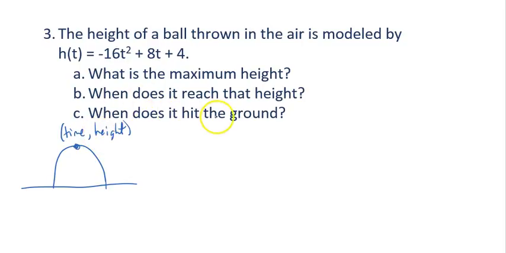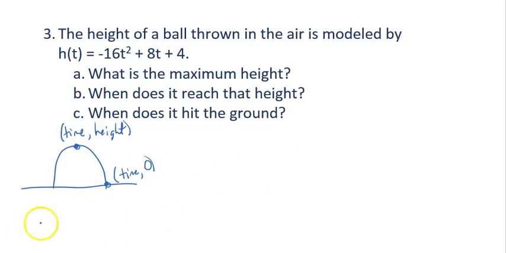We'll know what we get when we solve it. The other thing they ask about is when it hits the ground. And the ground on our graph is the same as the x-axis because that's when the height is 0. So we're also going to be finding this point over here, which is a 0. And at that point, the x value is still a time, but the height is 0, or it should be 0 because that's when we're hitting the ground. So we're going to use our calculator again, and we're going to get those 2 points.